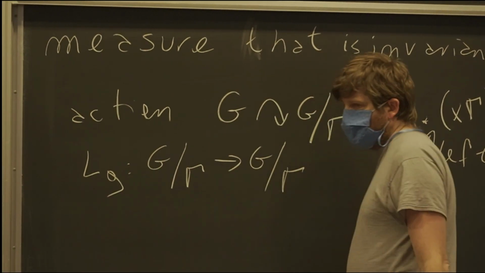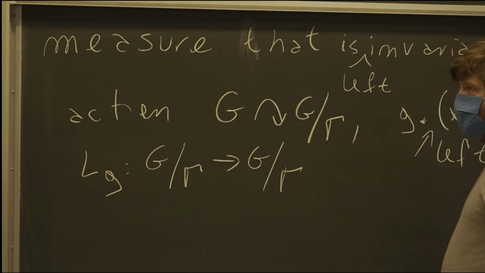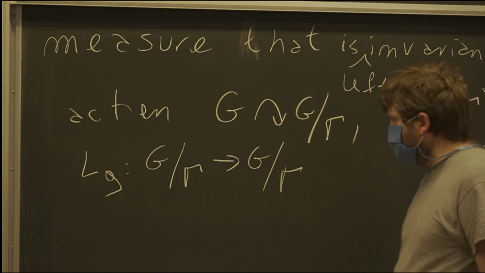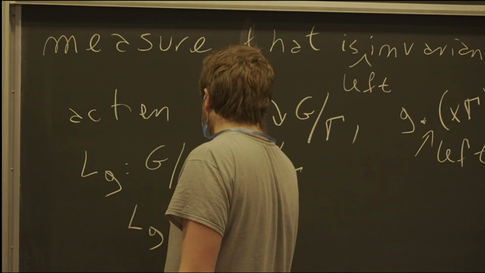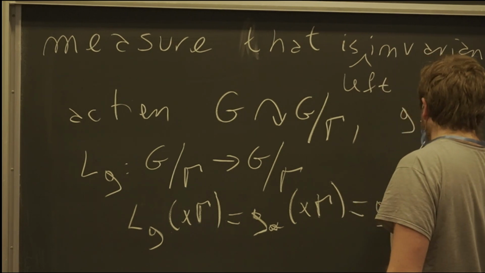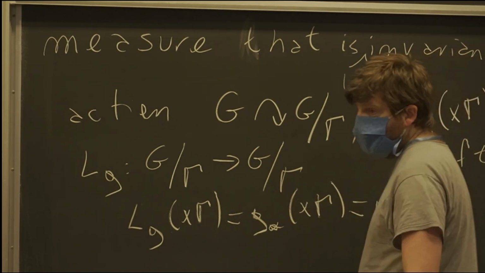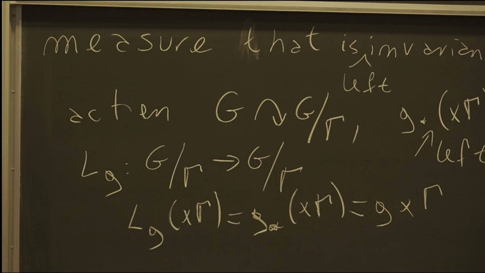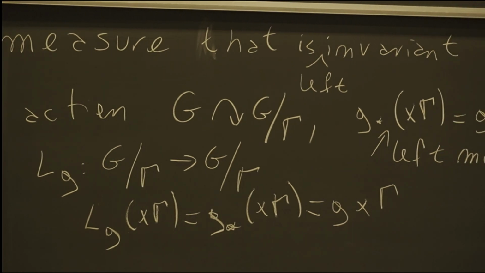You have the Gaussian space, and you can define this G mod gamma, a homogeneous space, it's called a homogeneous space. And you have this left multiplication. Sometimes you don't put the star, you just write g times x times gamma, because that's what you are doing. Now notice that there is no right multiplication unless you are in very nice situations. You will not have a right multiplication on G mod gamma, because it's not well defined, you cannot go through gamma.